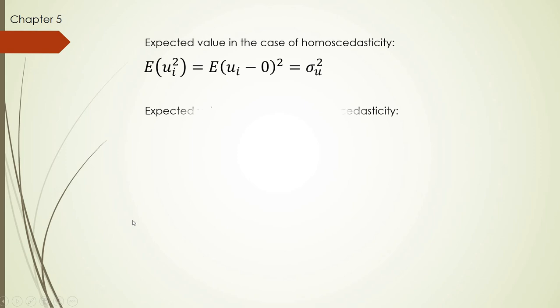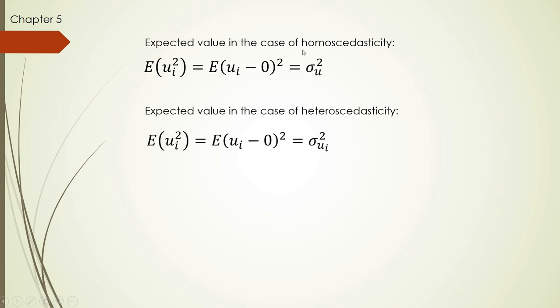So, just to repeat, in the case of homoscedasticity, we expect one constant variance in our data set. In the case of heteroscedasticity, you see this small letter i here, it means that we have many variances, more than one variance, because our data are not stable. Variation of our data across the data set is not constant. And this is why we have more than one variance.